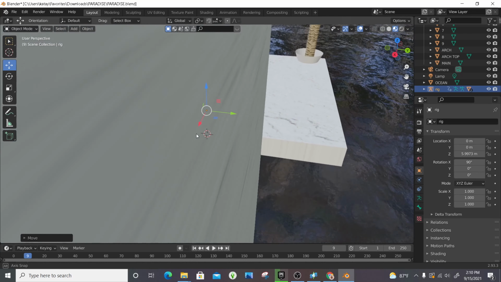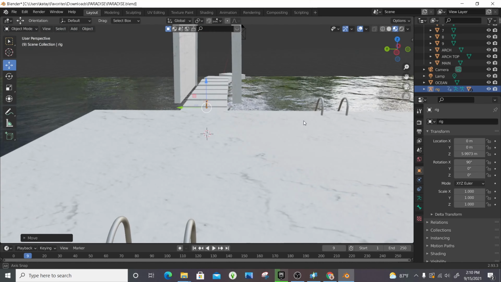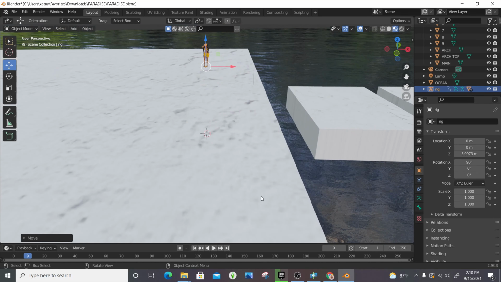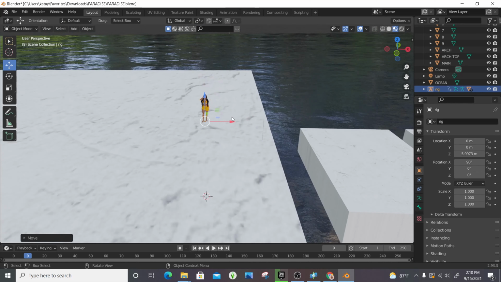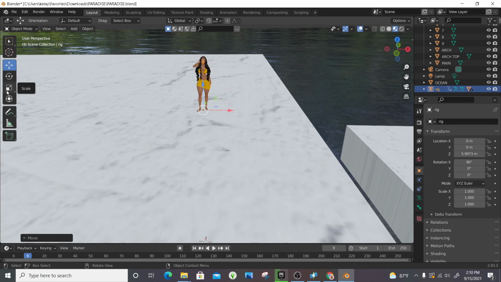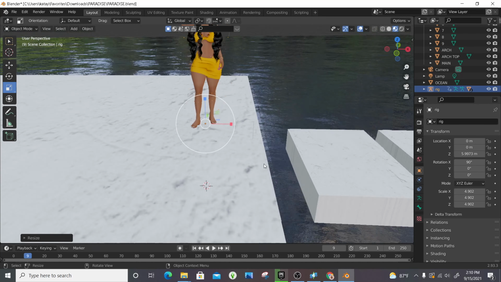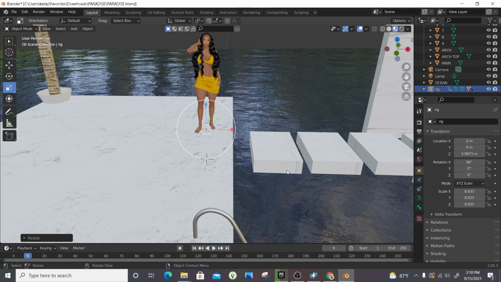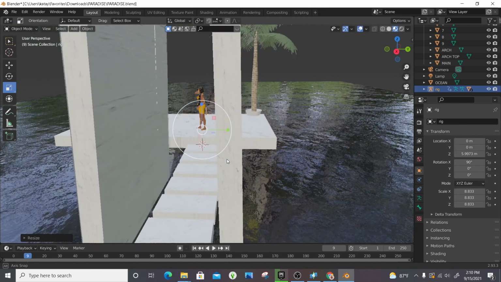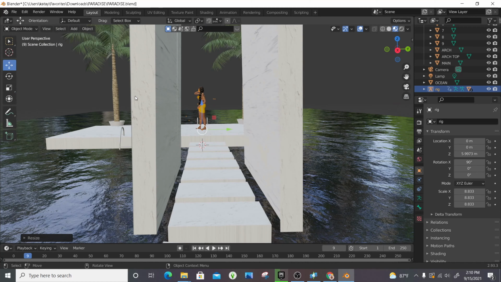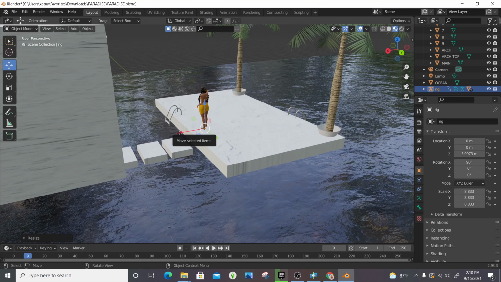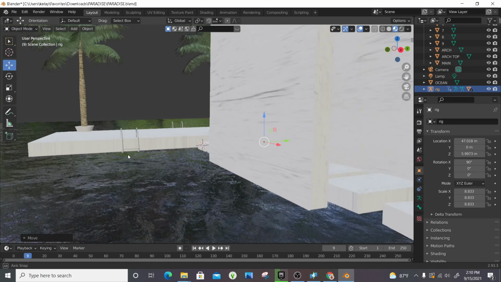So as you can see, she's a little too small for this scene, you know, she's a little sim, so you want to make her bigger. So we're going to go to scale. Sometimes you don't need to do this step. We're going to go to scale down here, and we're going to go ahead and just stretch her out using scale. And I don't know where I want her to go yet, so I think I'm going to just bring her over here. So I'm gonna bring her over here.